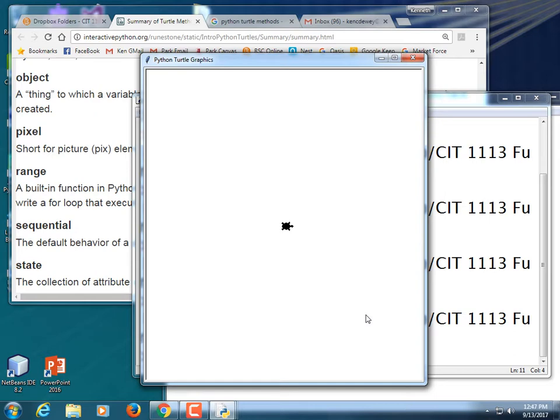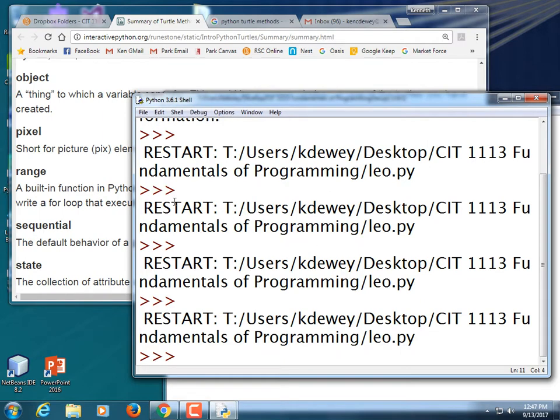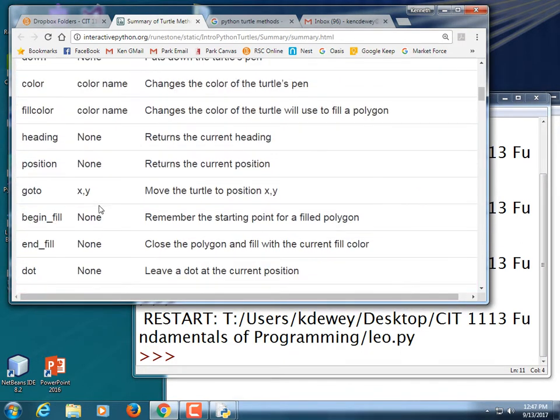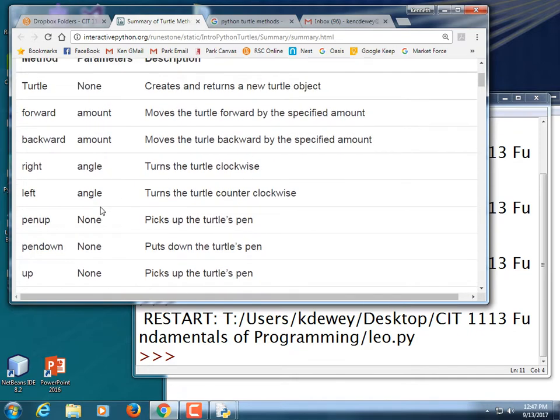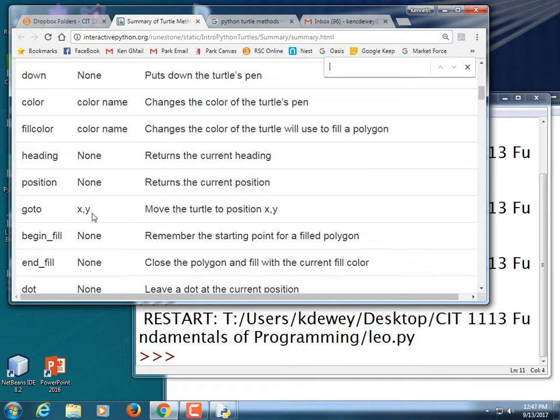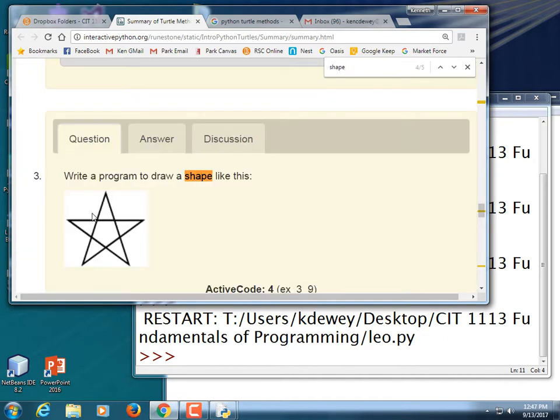Remember a minute ago he was an arrow? Did y'all catch that a minute ago he was an arrow? So you can make him shape differently. You can make him different things. I don't know if they have shape listed here. They should. Why don't they have it? I thought this was a good list. Well, this list is missing a lot.